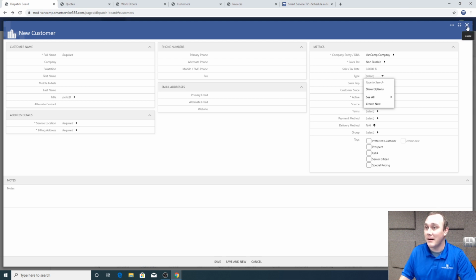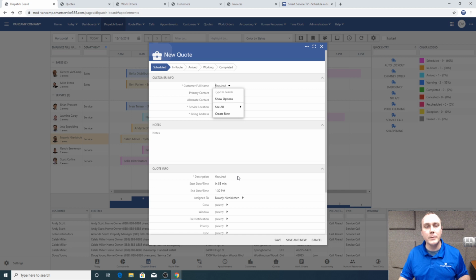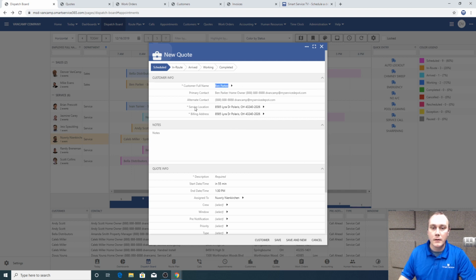Another question I get a lot. And I'll show you a little bit later in the customer field how we can filter down by those different types. I'm going to go with a preset. Let's see what I have for B. Ben Parker. Ben's information is going to populate in.